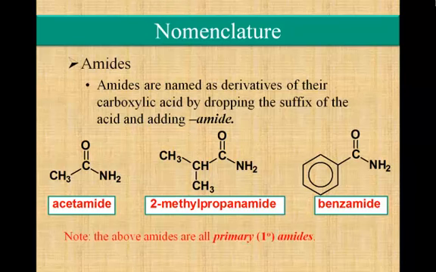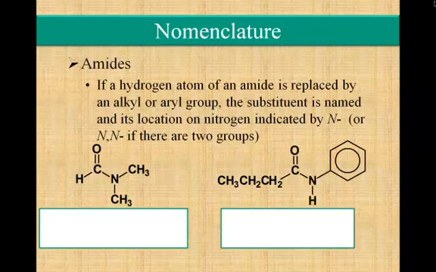You've also seen that you can have amides that are substituted with alkyl groups on the nitrogen. So if you see that, you're going to also have to name the nitrogen substituent. For instance, my first example is a derivative of formic acid. I have 2 methyl groups on the nitrogen. In order to tell you where the methyl groups are, I'm going to call this N,N-dimethyl formamide. Formamide, because it's a derivative of formic acid. N,N-dimethyl is meant to tell you that the 2 methyl groups are on the nitrogen.